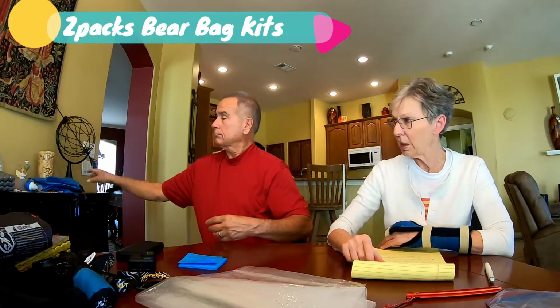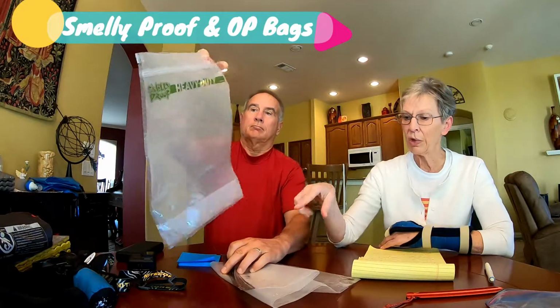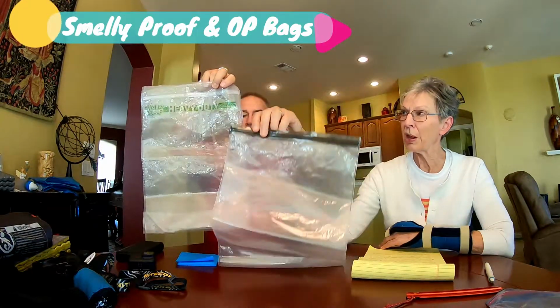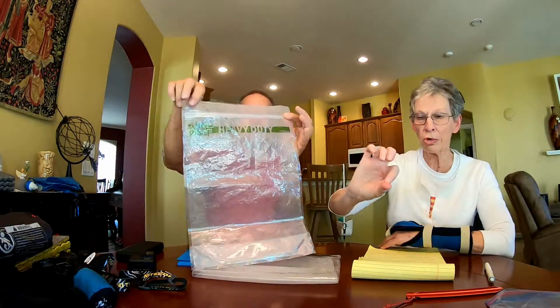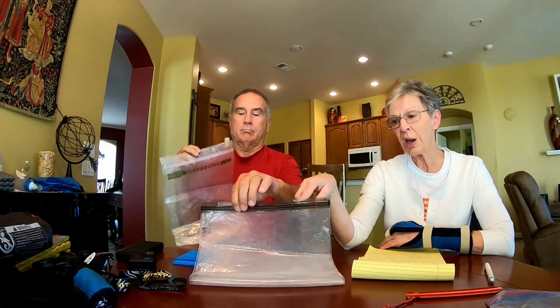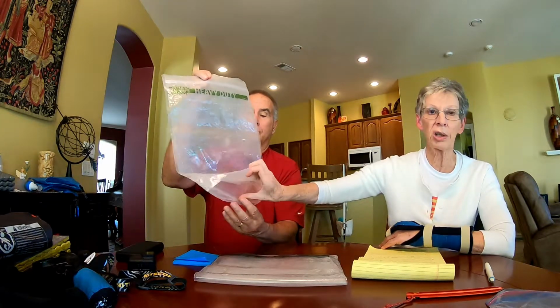And in addition to that, in each one of those we had some odor-proof bags. We had the Smelly Proof bag, and we also had the brand called OP. The thing I liked about the Smelly bag ones is that the little closing thing on the top, the zip closure, worked time after time, whereas with the OP brand, by the time you'd zipped it shut on the second day, it just didn't want to zip shut anymore. So my preference is the Smelly Proof bags. They're also a little bit less expensive, and they have a nice bottom on them that expands, so you can actually get a little bit more in there. So that was my preference there.